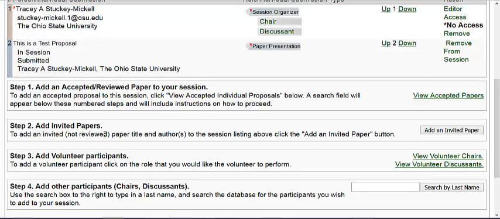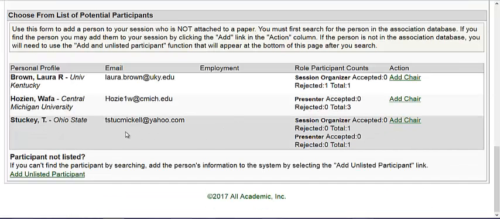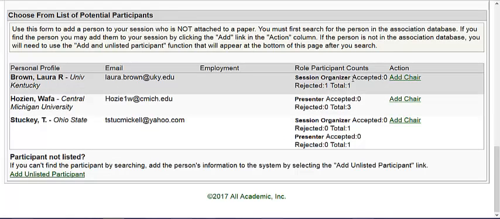If you have an invited paper, that is not applicable to what you're doing, because you're doing accepted and reviewed papers for your paper session. Then for volunteer participants, you want to add a chair. You want to have already decided that this person is going to be the chair.